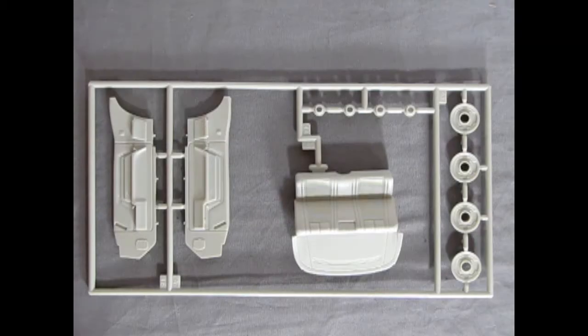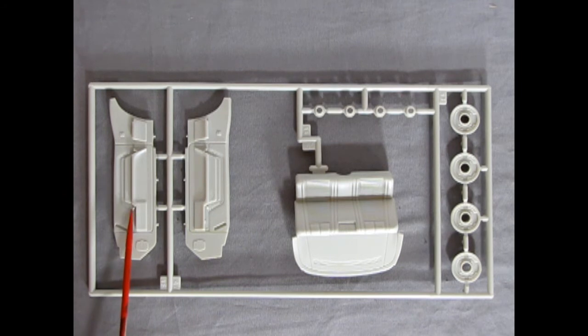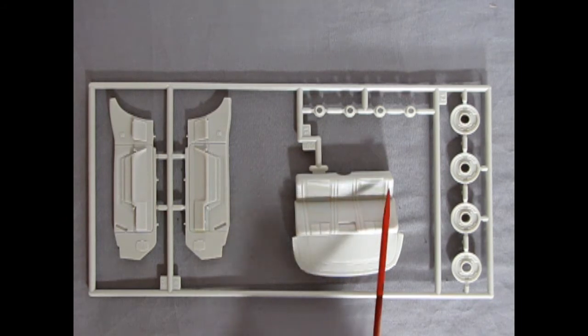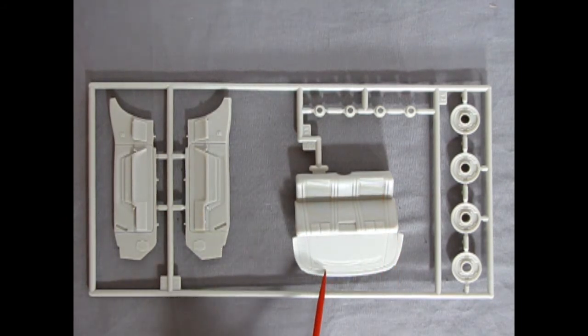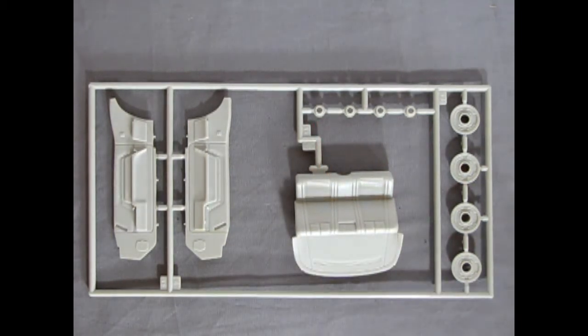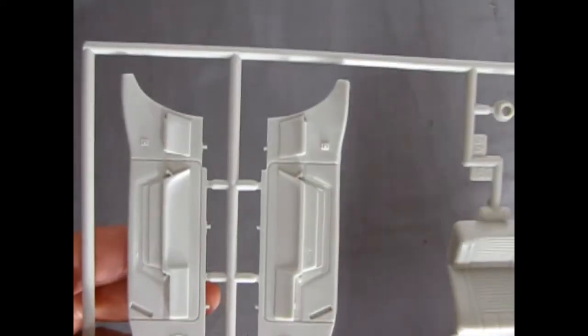And now we have our final gray sprue, and in this one we have both our left and right hand interior panels, and as you can see, because they're separate, you get excellent detail in here. You even get the proper Buick door release mechanism, or the handle for it, as well as all the nice pleats on our bench seat, and the little vents here for the trunk. And then here we have our wheel retainers and our wheel backs, which look perfectly like how a rear drum brake backing should look. And again, very beautiful work, very well researched and very well molded.